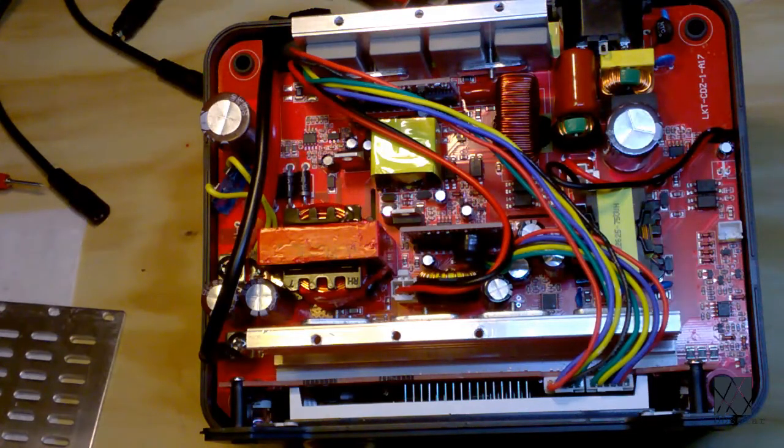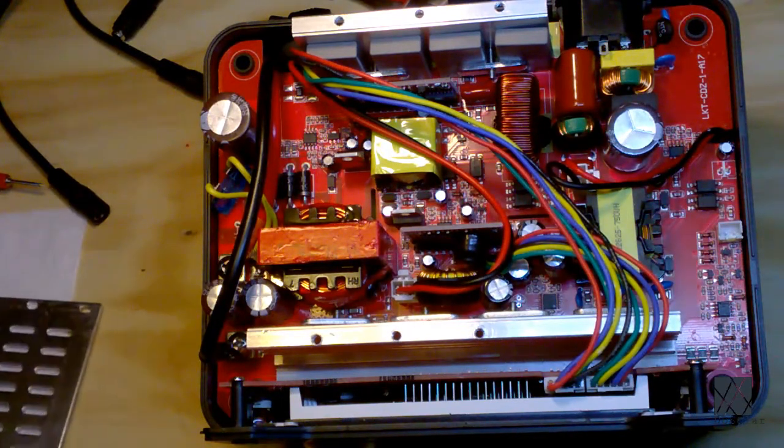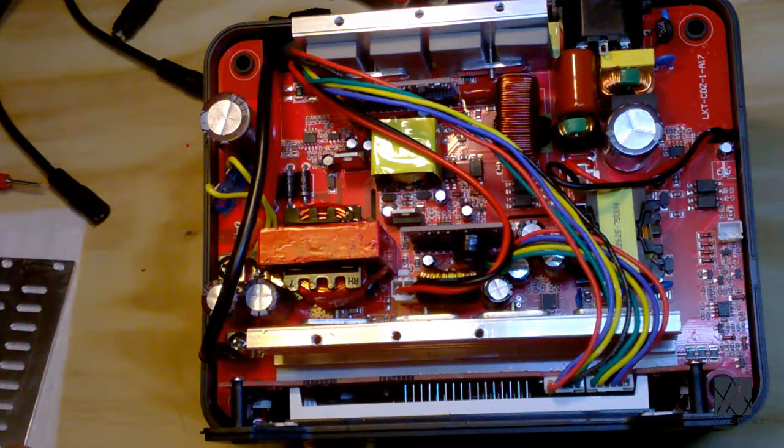Okay, so when you first open the unit, again, be aware that there are high voltages present, and you don't know if the circuit was designed to bleed these capacitors down or not. I don't actually know, and I'm careful what I touch. So the first thing you want to look for when you open it up is any signs of obvious damage of any kind. High on the list would be water infiltration, corrosion damage, salt air, any evidence that there's salt deposits, water deposits, or corrosion. Because when you see that, pretty much you got a dud. It's unlikely you'll be able to revive a unit like that.